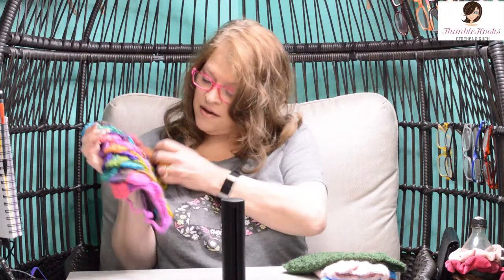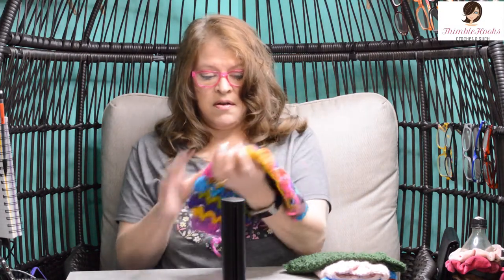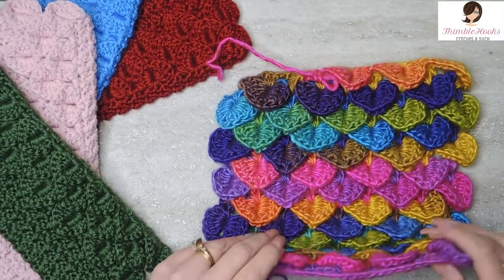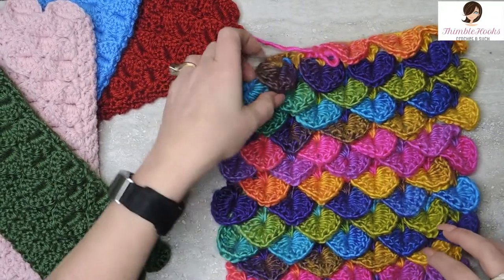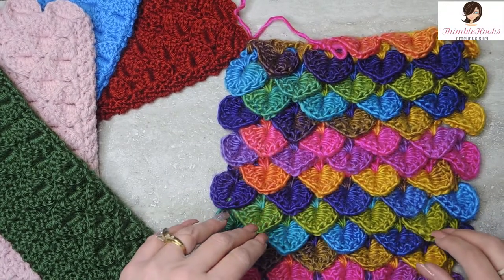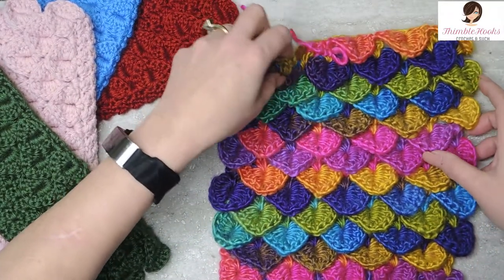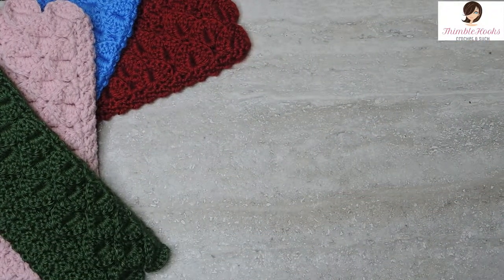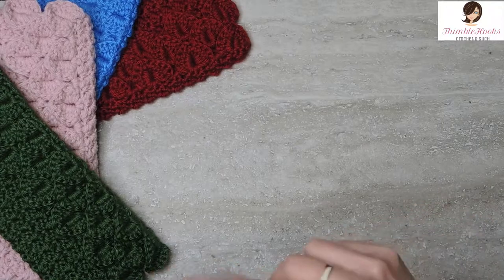This is actually just gorgeous yarn. I love this yarn. But this is one whole skein of, I think it was Unforgettable. This is a whole skein. So this crocodile stitch is most definitely a yarn hog. Everyone will attest to that. I'm going to set this one aside.